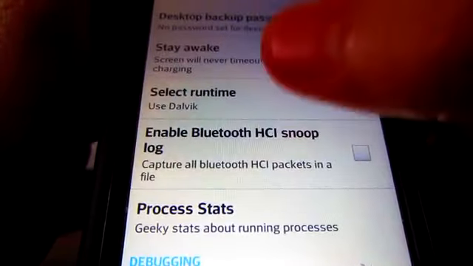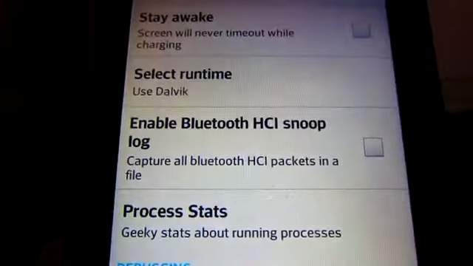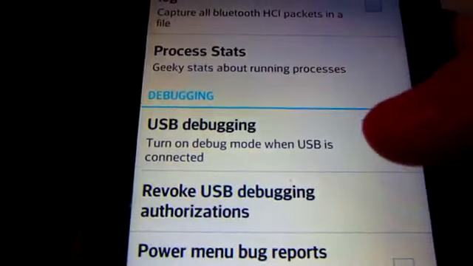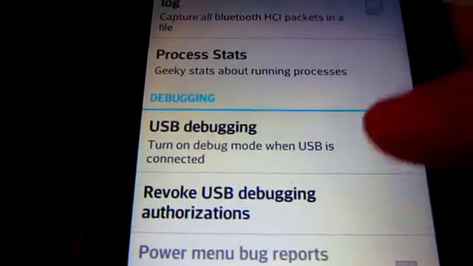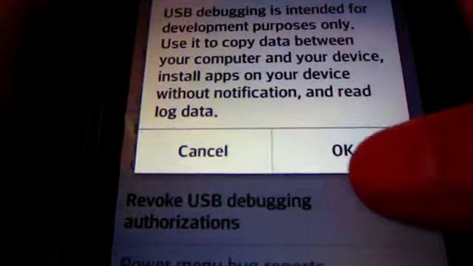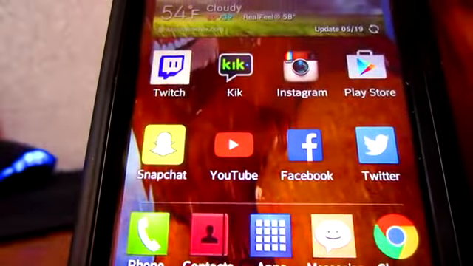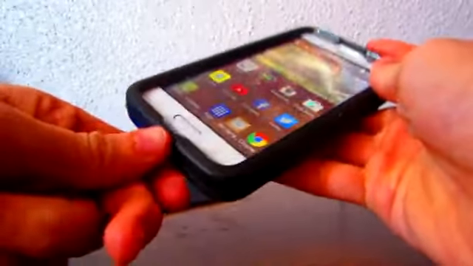So go into developer options, make sure that it is turned on right there. Scroll down, and select USB debugging. I'm going to turn it off and then turn it back on. You'll select OK. And then you're going to want to plug in your phone. Once you plug in your phone, as you can see, mine plugs in at the bottom.